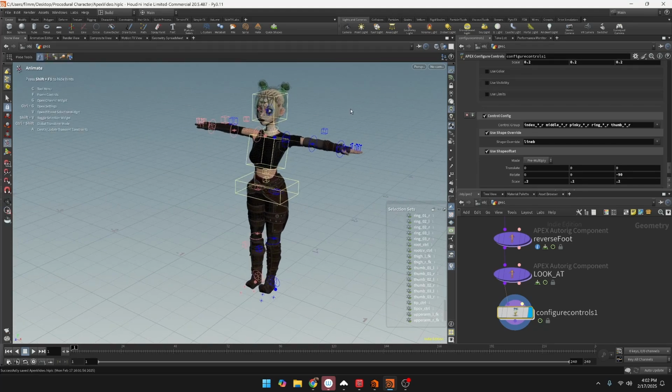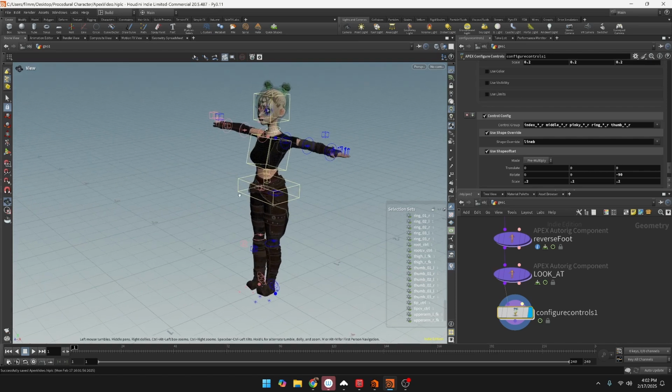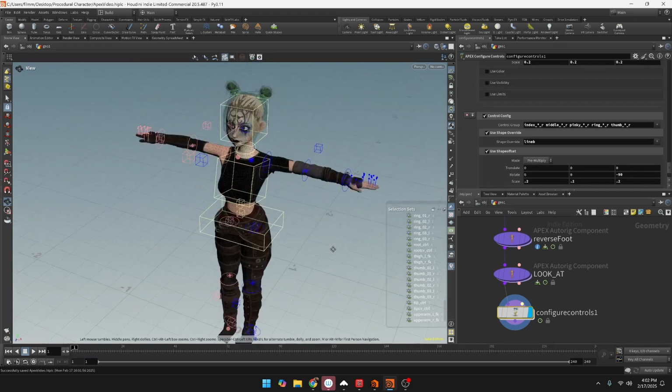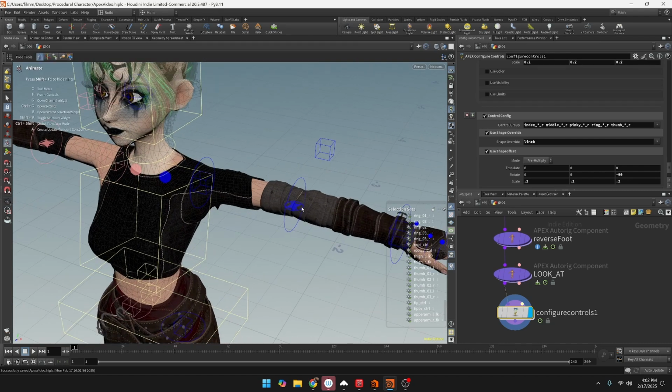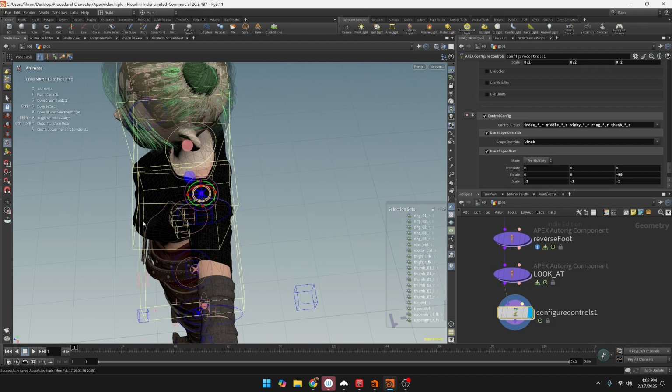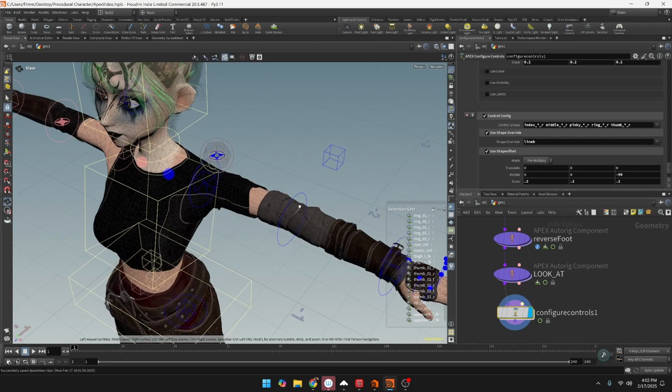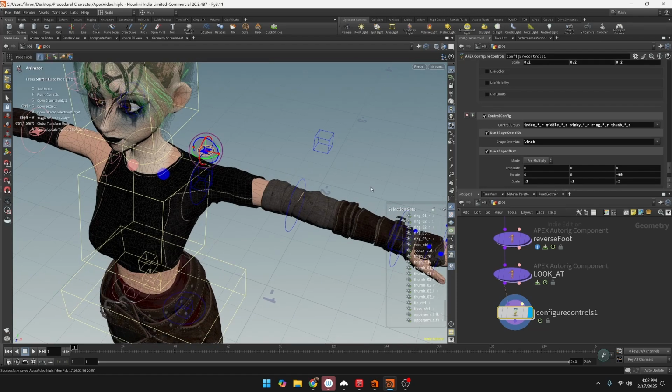Okay, and I am close to being done. The only thing that I don't super like are these controls. So the position one, I want it to really kind of be offset and be positioned like that. But in order to do that, we're going to need to do that for each one individually.